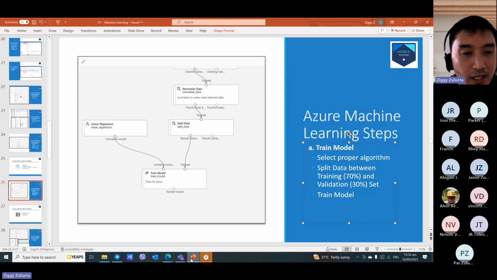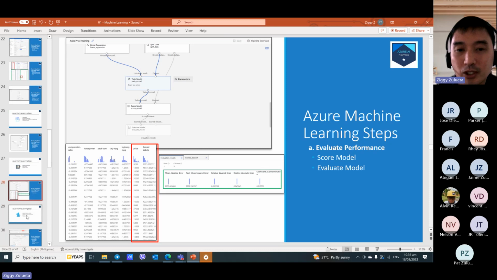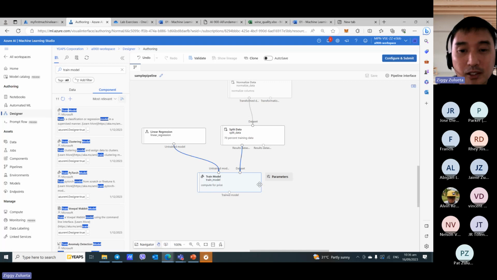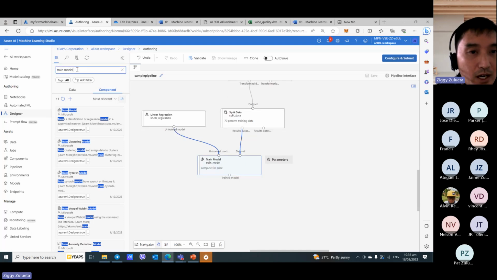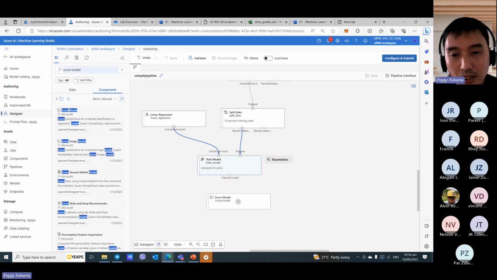So once you've done your training, the next step would be evaluating the performance. Okay, so in this case, we need to evaluate, so actually, this is the result that will happen. No? So eventually, the system will score it, and then based on the price that you have, this is what the system computed for, and then it will determine the result. So let's do that, and then I'll show you how it happened in the run. So I train it, and then from there I'll score it for model.